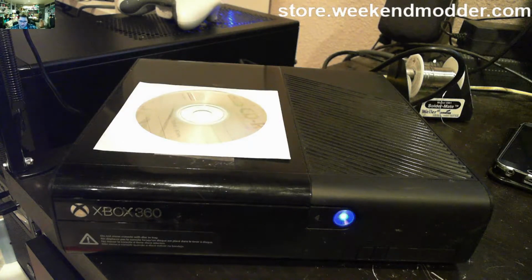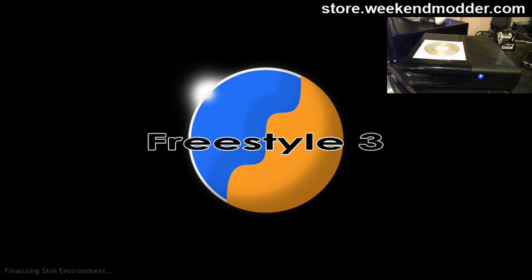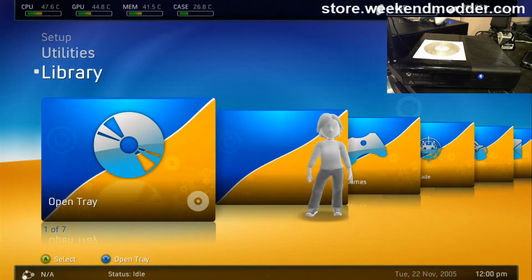The console by default here will start up directly into Freestyle Dashboard. Once it's into Freestyle Dash, you can navigate all around, take a look at the additional links that I will send in the final confirmation email, as there's some useful info in there for you.